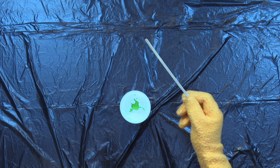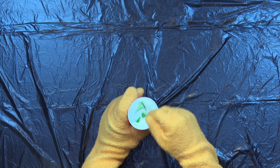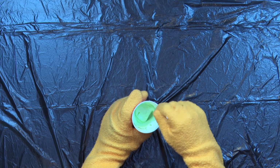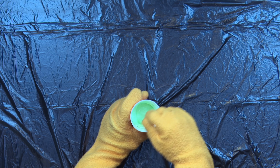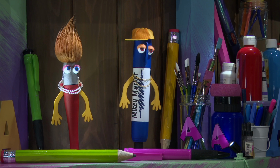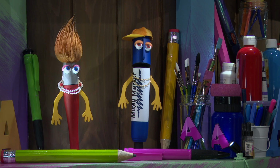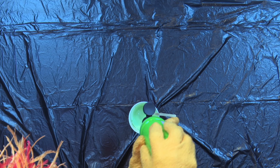Now use an old stick and give it a really good stir. Really, really mix it up, Artie. I love paint! Yes, Betty, we know you love paint. Keep stirring, Artie. Stir, stir, stir. It's a little bit pale. Mikey, do you like it when Artie uses paint? Betty, you know Mikey prefers marker pens.